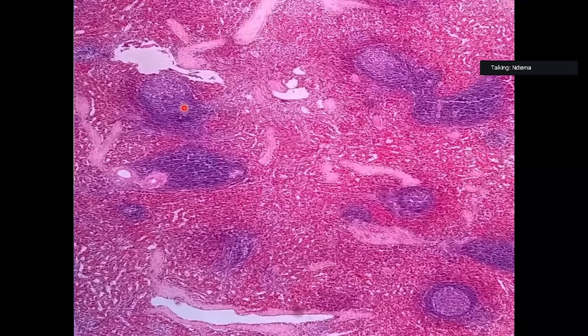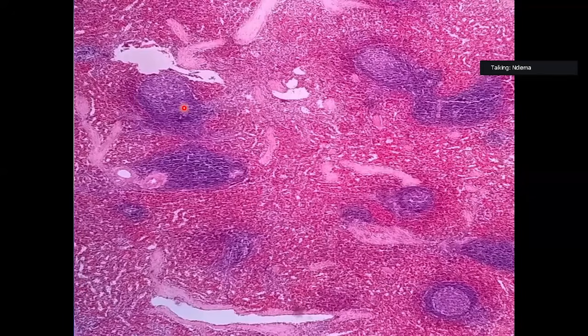This is a global view of the spleen. In this global view, when you take a fresh spleen and cut it, as I've said, you see some white spots and also some red areas. These white spots are areas which we refer to as the white pulp. They consist of aggregates of white blood cells, the lymphocytes.